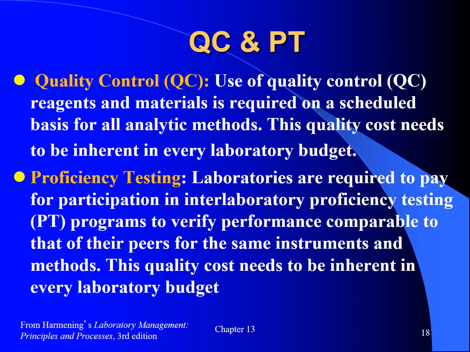Use of quality control reagents and materials is required on a scheduled basis for all analytic methods. This quality cost needs to be inherent in every laboratory budget. Laboratories are required to pay for participation in inter-laboratory proficiency testing programs to verify performance comparable to that of their peers for the same instruments and methods. This quality cost needs to be inherent in every laboratory budget.